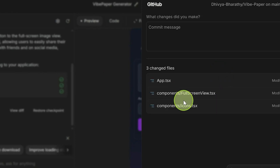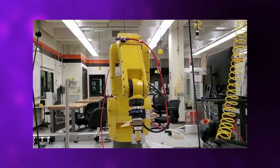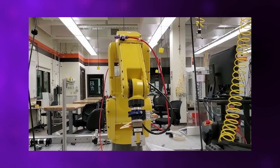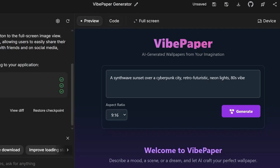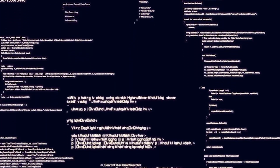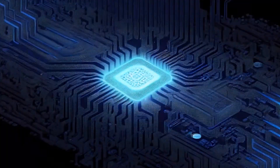The system also dramatically improves instruction following. In one test, researchers requested a factory scene featuring a blade battery on a conveyor belt, a yellow industrial robot, and a screen displaying a yield percentage in simplified Chinese. Direct prompting failed to include the robot or generated incorrect text. Vista executed perfectly. Another test requested gremlins on a wooden roller coaster moving forward while the camera tracked backward. Direct prompting generated gremlins moving backward at absurd speeds — visually ridiculous and physically impossible. Vista fixed it: gremlins forward, camera backward, everything smooth and coherent.